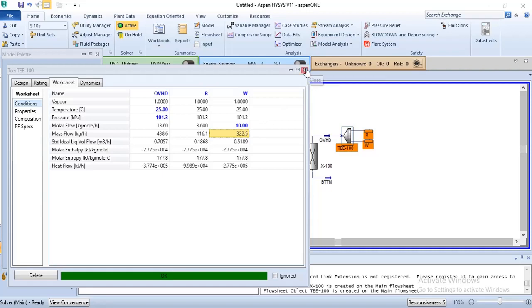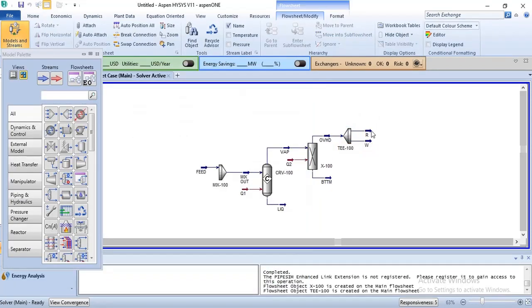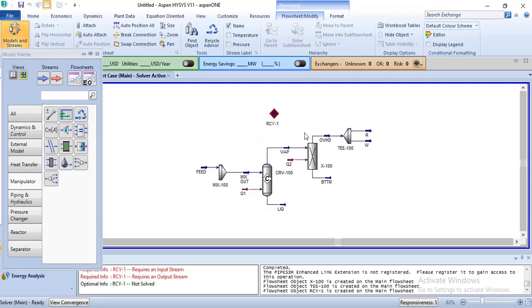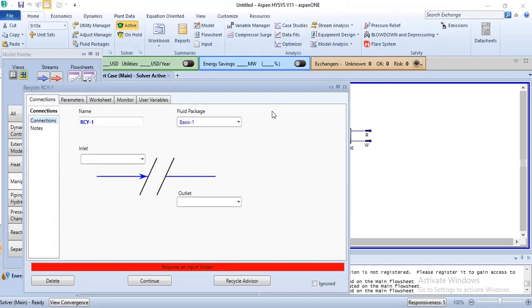Then we will create a recycle block for R that will feed us back to the mixer. We'll go to the manipulator section to get the recycle unit. Our inlet to the recycle will be R, and the outlet will be recycle.